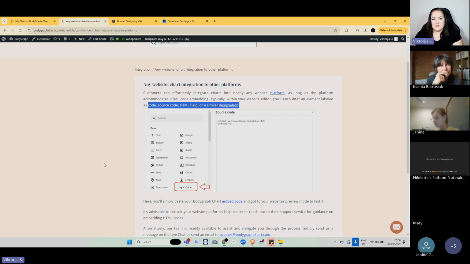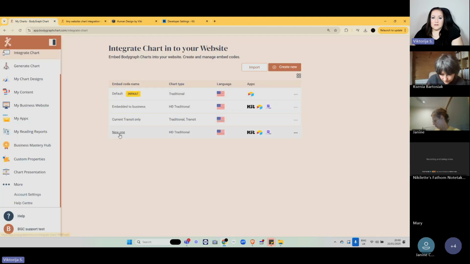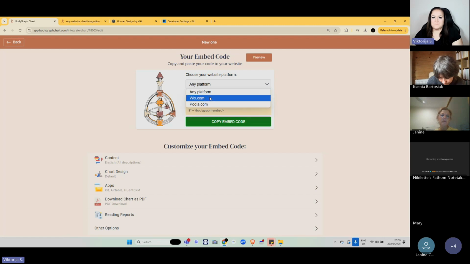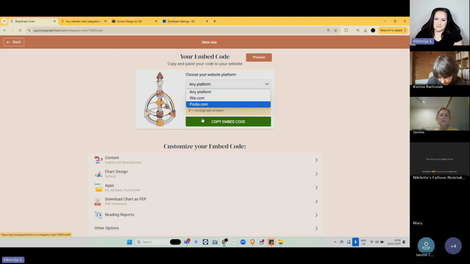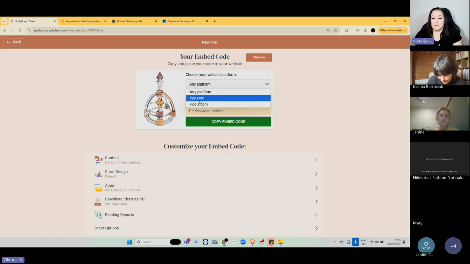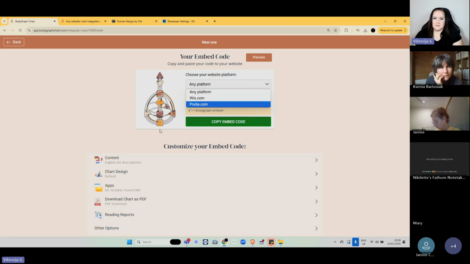So as I said, the best advice would be to go to your website builder's help center and find out which particular section or block supports custom embedding. That means that place will be where you need to copy and paste your embed code. Now, we say that specific codes are designed for Podia and designed for Wix because these are platforms that a lot of our customers use, and this embed code is tailored to that particular platform, because the integration to these platforms is slightly different.